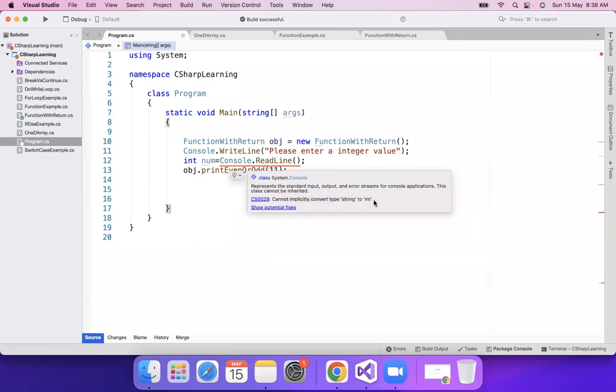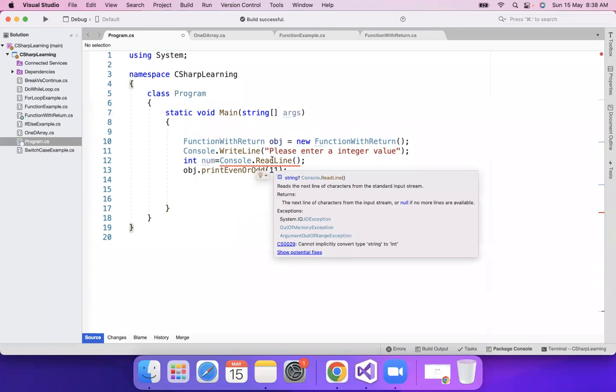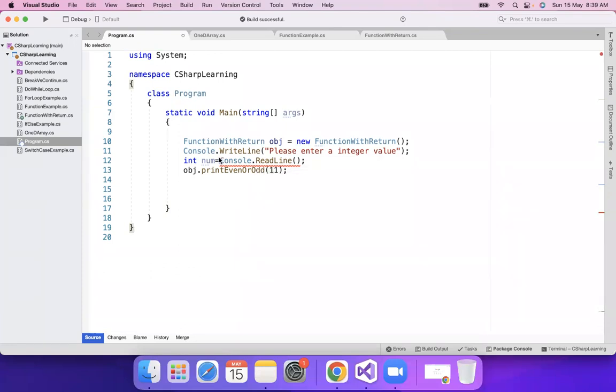Basically, understand one thing. Let's say you are using the ReadLine function to take input from the console. If you see, the return type of the ReadLine function is a string, isn't it? Yes or no? Yes. So ReadLine will return you a string and you are trying to store that in an int variable. Is that possible? No. So you'll have to explicitly convert that value to integer. Okay, that is how you'll have to do.